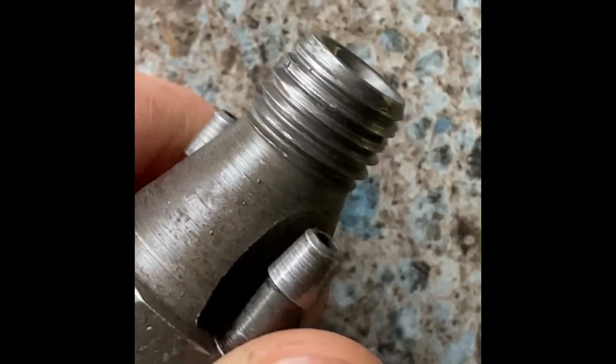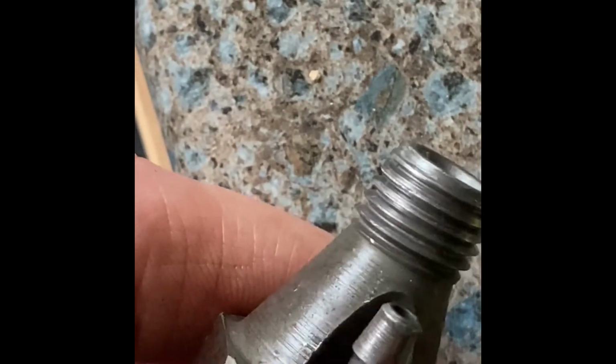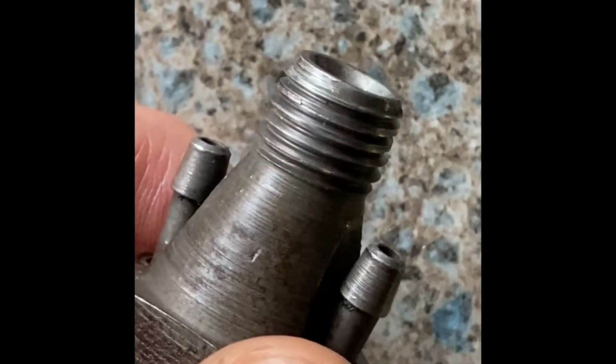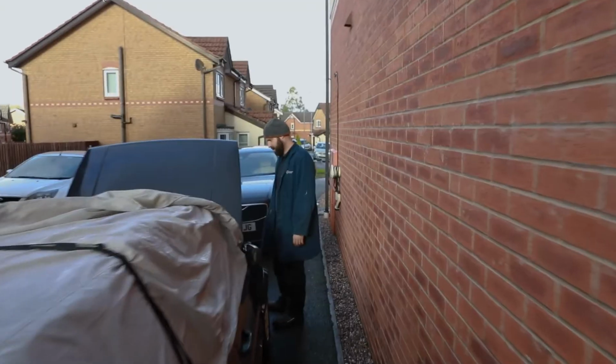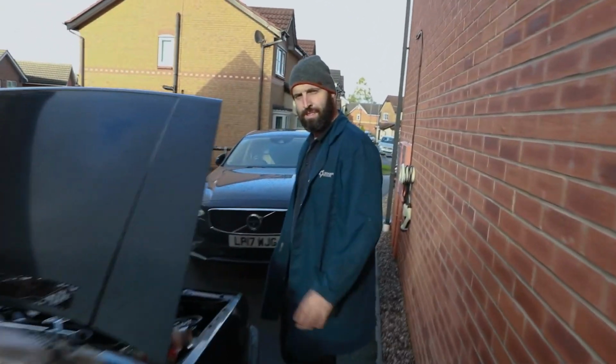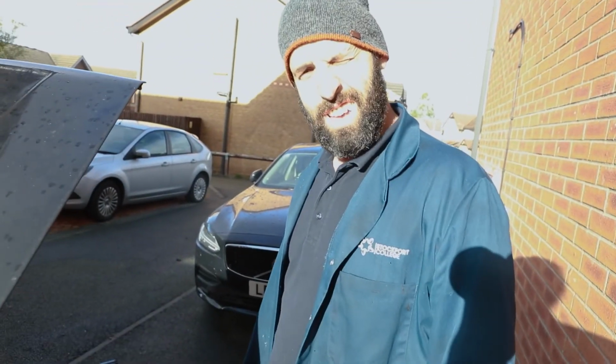So we took the injector out and had a quick look to see if there's any crap on the thread on the injector and in the engine. And we noticed that on the union side of the injector, the thread was a bit worn looking. Look who's here once again to save the day, returning the injector and the pipes. Albie, how bad was it?